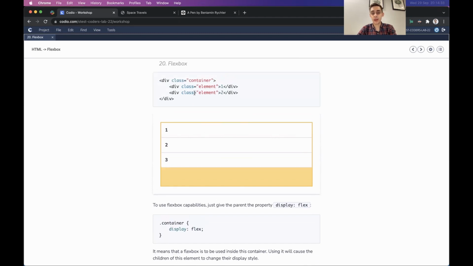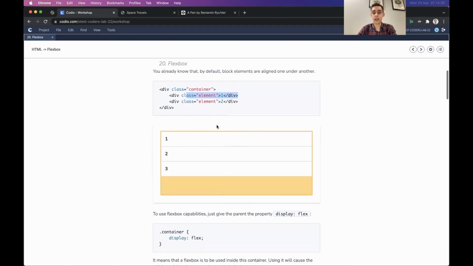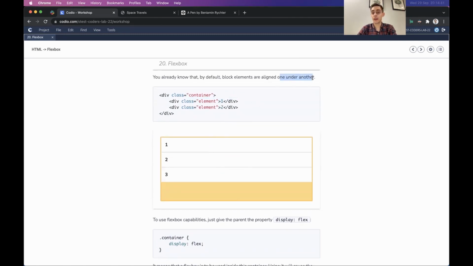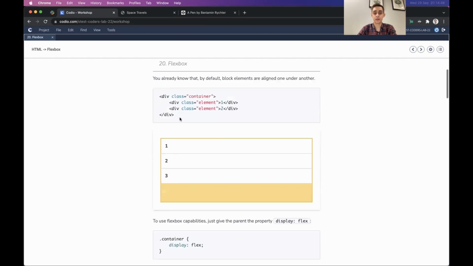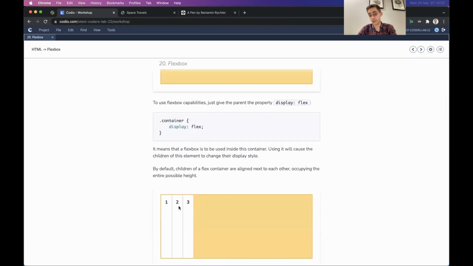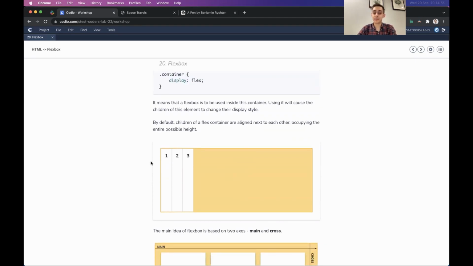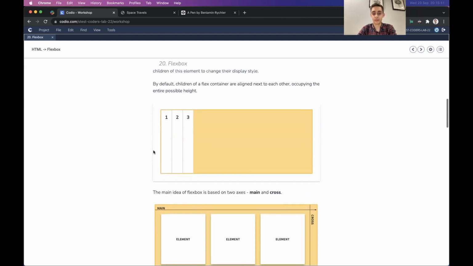So if we have a container with elements that are divs, the default behavior of these elements is that they are aligned one under another. But if we provide display flex on the container class, so the parent of these three elements, they are now aligned next to each other, right? So this is the thing that we want to achieve in our project, that our elements will be aligned next to each other.